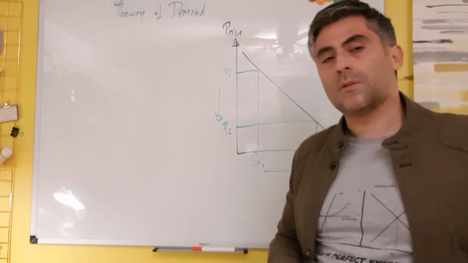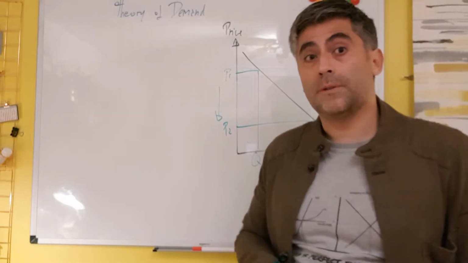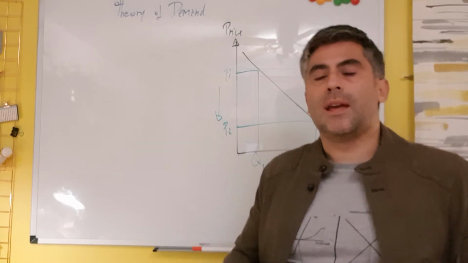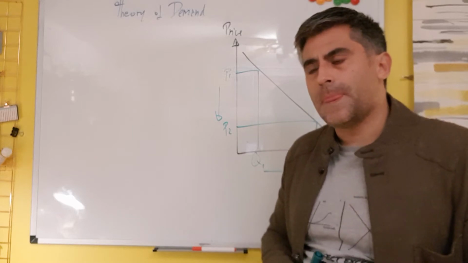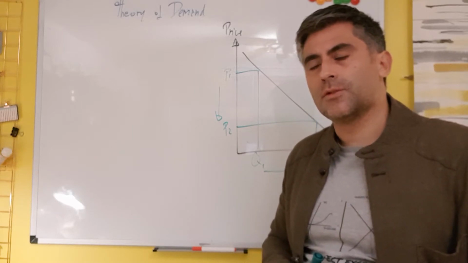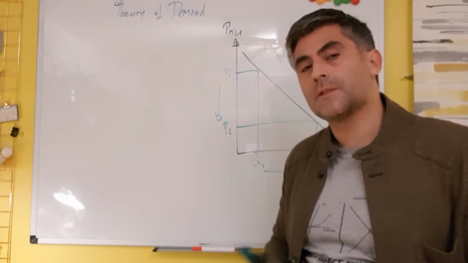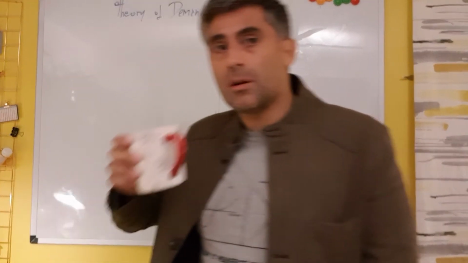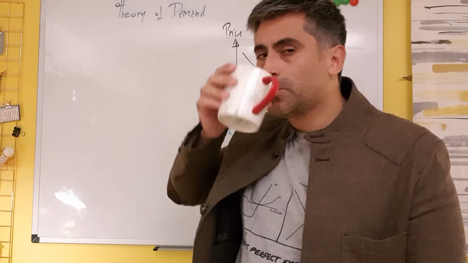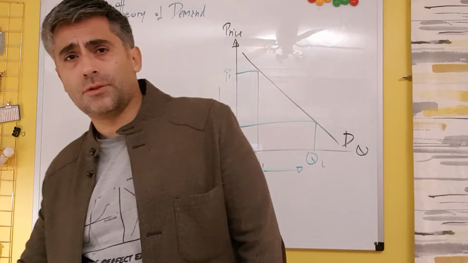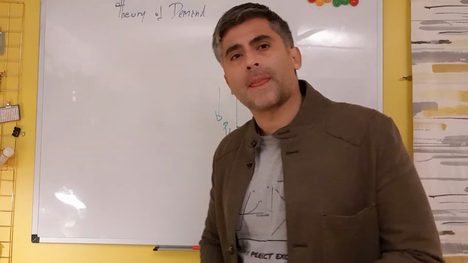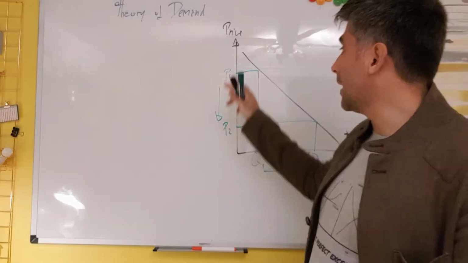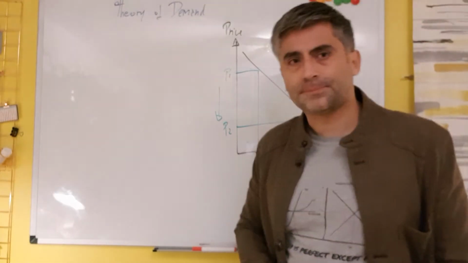Another reason why it's downward sloping is referred to as the law of diminishing marginal utility. So utility is the benefit we gain from consumption. Now bear in mind that this benefit diminishes, or so the law tells us. So if you're drinking a nice cup of tea, eventually you're going to get tired of drinking that tea. So the higher the quantity, the less value you put on it. So we have the downward sloping demand curve.